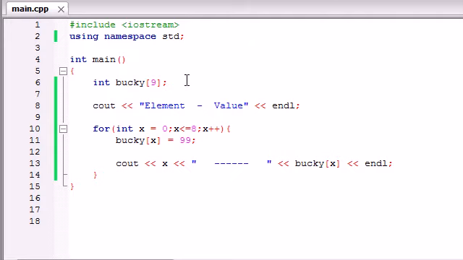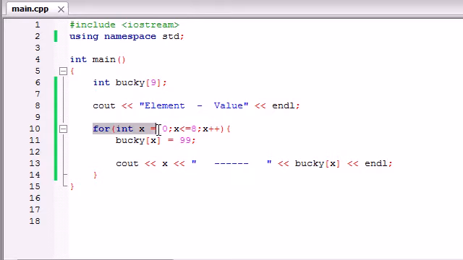So let me talk you guys through this one more time in the code. In this line of code, we're basically declaring a 9-element Bucky array. We're telling our computer, make sure you set aside enough space to hold 9 integers in the array Bucky. So that's what it did in this line. In this line, all we did was print out a title, basically. And in our loop, we knew that since we were creating a 9-element Bucky array, the indexes that it needed were 0 through 8.